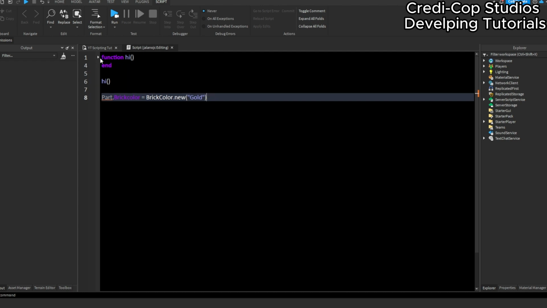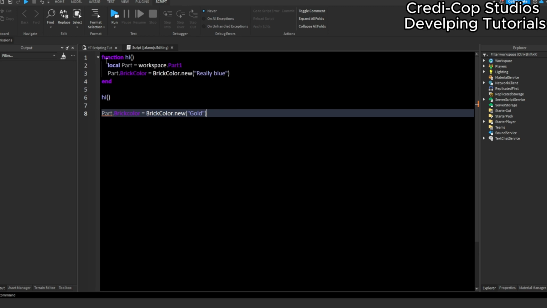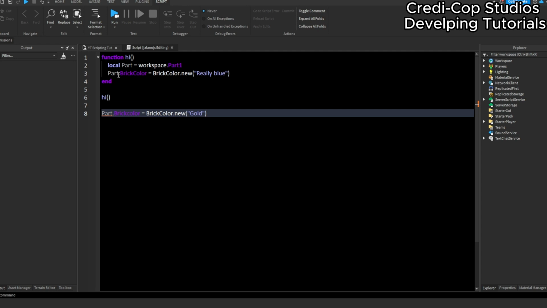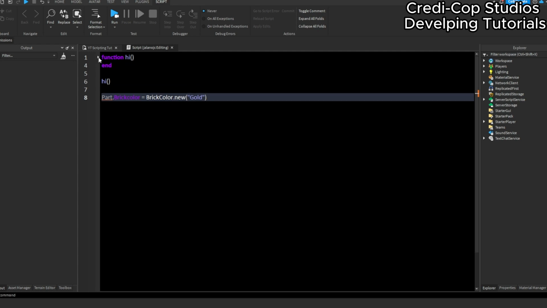We're using the scope over here as well, so it's inside the scope of the function. You can't use part anywhere outside of the function or else it won't know what it's talking about.